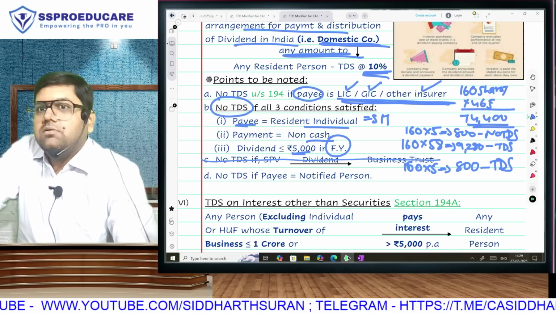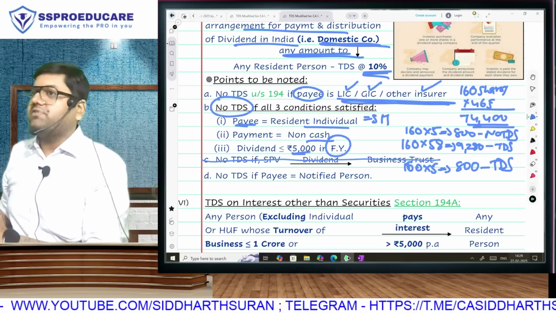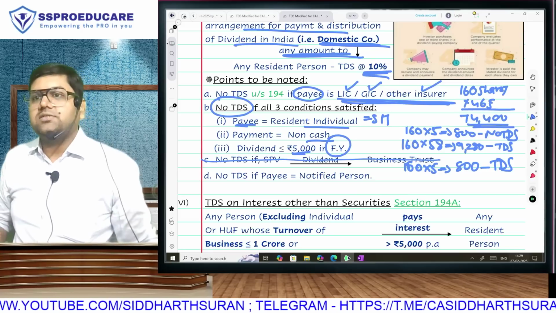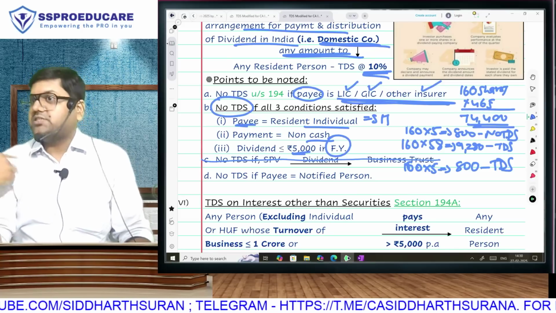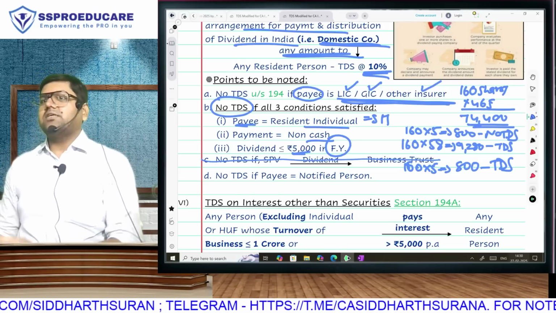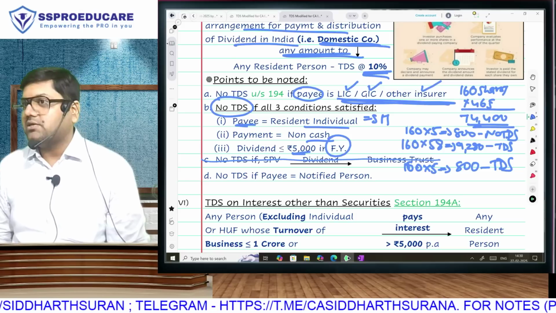The payer does not have to see his transaction with other people. The payee does not have to see his transaction with other people. Whenever we say monetary limit, it is me paying and you receiving from me. Your other transactions and my other transactions will not come in this calculation, obviously.